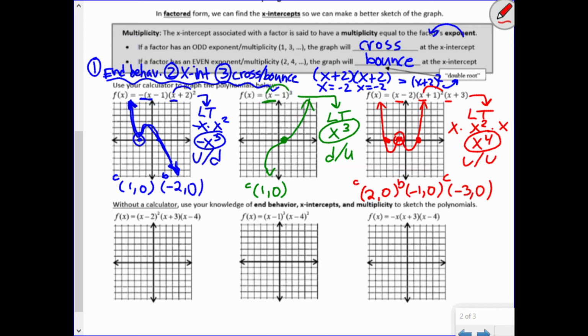We can't really tell. All I care about is that you have the end behavior correct, the x-intercepts correct, and that you're crossing and bouncing at the correct points. I don't care how deep. You can draw it like this, you can have them way deeper than I did, or way shallower. But it needs to have a clear curvy shape with the hills and dips, but I really don't care how high or low they are. Okay? Any questions before I let you try on your own? Alright, go ahead and give it a shot.